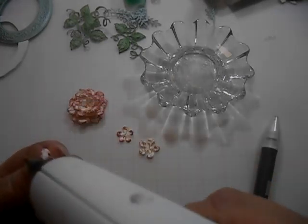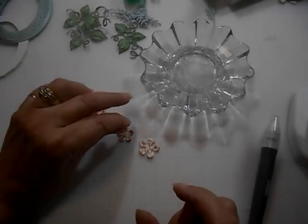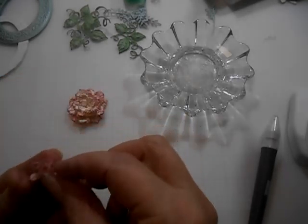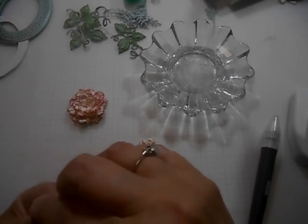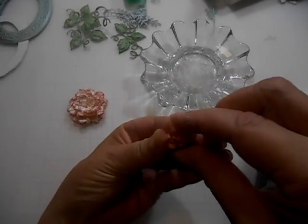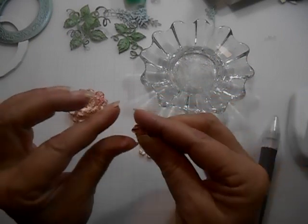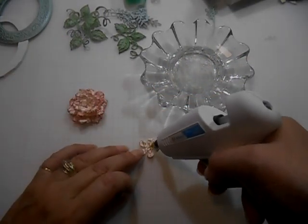And I'm going to put a nice size glob of hot glue on there. You see that? Stick that into the other small one I have here. And I'm going to just wrap that up around it. See that? I'm going to hold it just for a second. And now we have a nice little rose bud type of thing for the center of our flower.